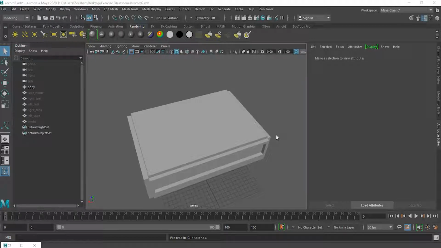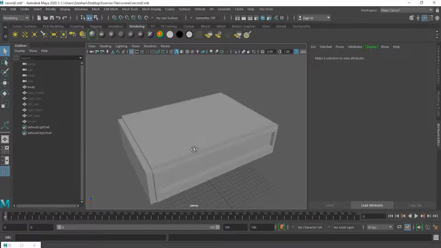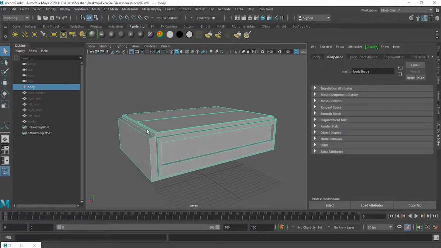Now in the last lesson, in part A, I told you that in this part B, we will go through applying UVs on complex objects. If you remember, we applied a carton UV on a box, but that one was very simple. What if your object is complex, like this one? It is like a box, but it has a lot of faces, and also a lot of details here.